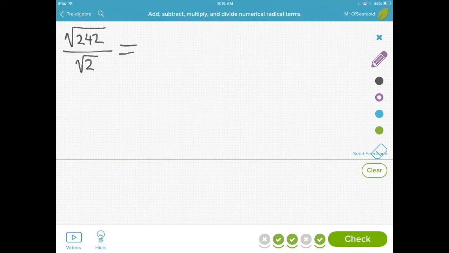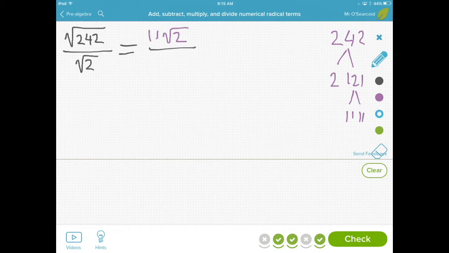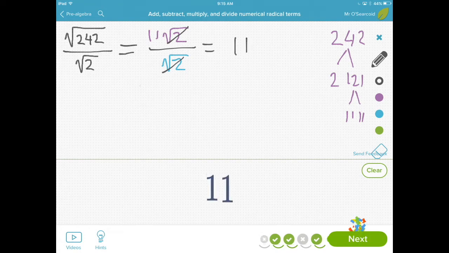So the square root of 242 over 2, let's start with 242. That, of course, is 2 times 121, and 121 is 11 times 11. So the square root of 242 is 11 times the square root of 2. And just to illustrate the point here, there's nothing we can do with the square root of 2, so we put it back in here. And what I was talking about earlier about cancelling out the common terms in a fraction: you have the square root of 2 divided by the square root of 2, which of course is 1. So we're left with just 11 in the numerator and 1 in the denominator. So our answer is 11. Quite an elegant problem.